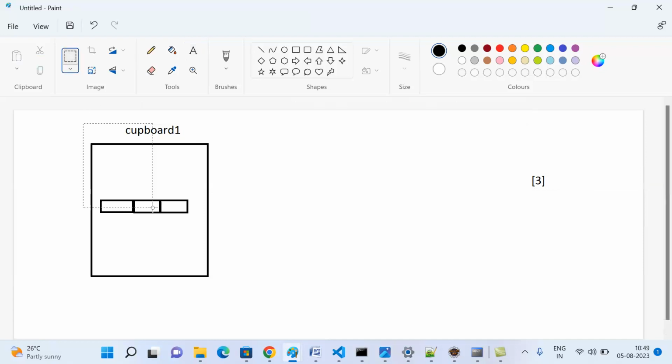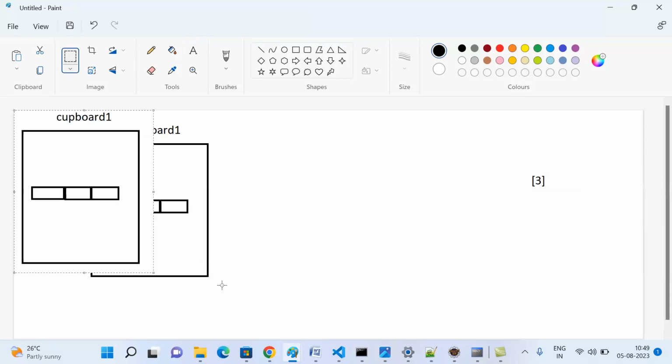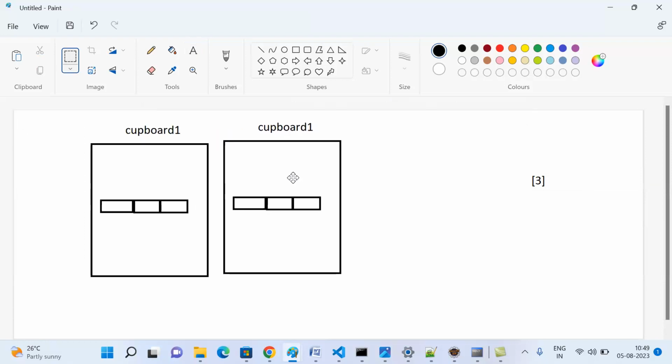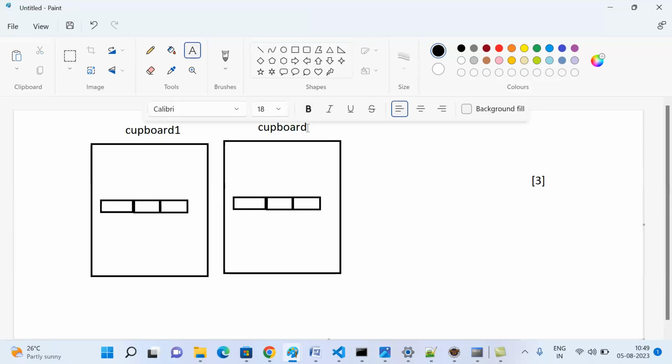So cupboard 1 and cupboard 2. Now tell me, how many drawers do they have? We are taking the count of drawers.